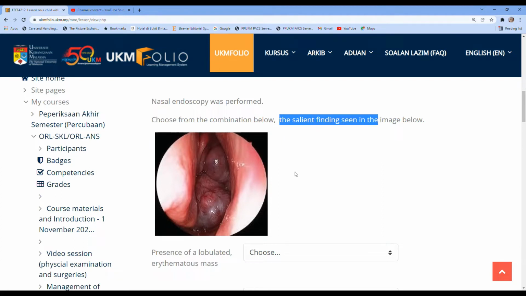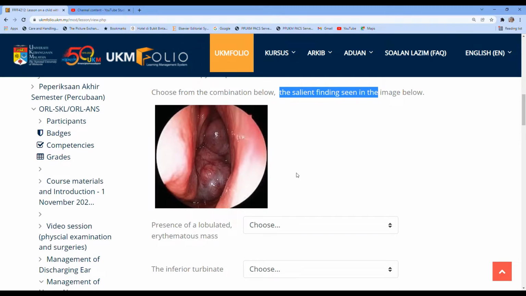What I wanted to do in this question is basically to try and emulate the nasal endoscopy findings that the student will be able to see, leading to a particular diagnosis. So, for example, if the student is thinking about nasopharyngeal carcinoma, the scope findings should show features of a malignant, angry-looking mass, probably with some ulceration. Allergic rhinitis, maybe the inferior turbinate is hypertrophied, things like that.